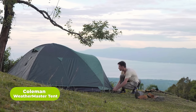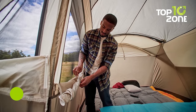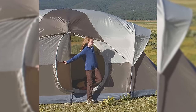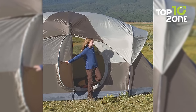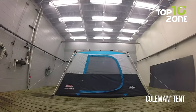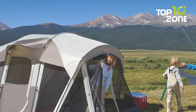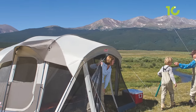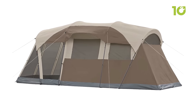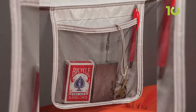Are you tired of feeling cramped in your tent while camping? Look no further than the Coleman Weathermaster Tent. This spacious six-person tent has enough room for two queen-size airbeds. The hinged door allows for easy entry and exit. The angled window will keep water out even if you leave the windows open. The Weathermaster Tent also has a separate floorless screen room that offers bug-free lounging and an additional sleeping area on warmer nights. The tent is equipped with a WeatherTech system and mesh pockets sewn into the walls to keep small necessities within easy reach and off the floor.